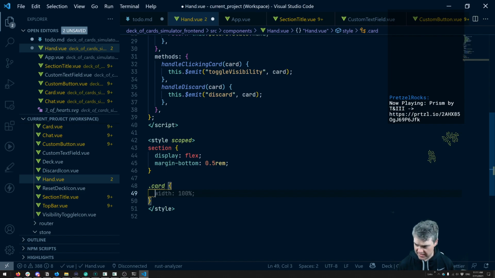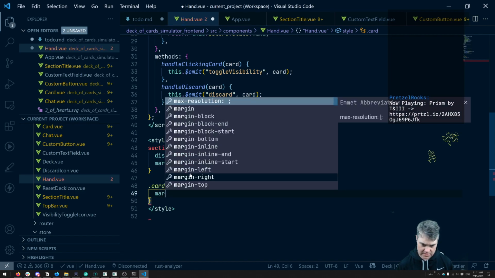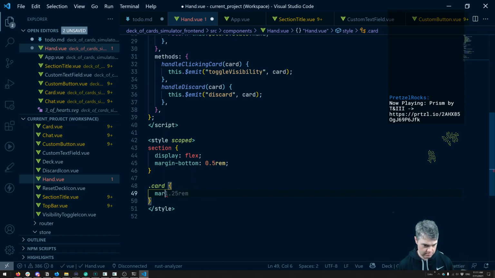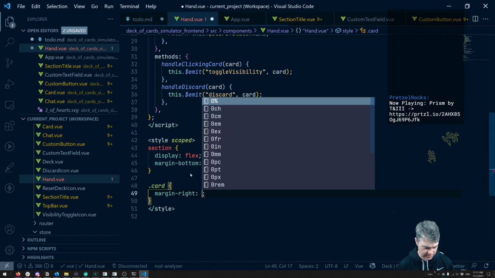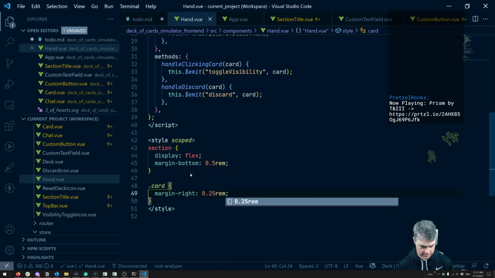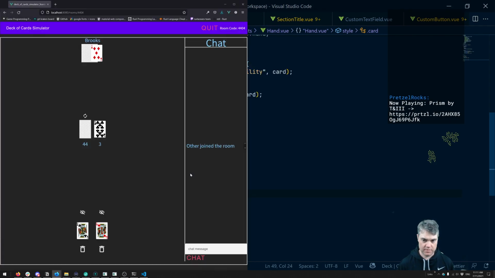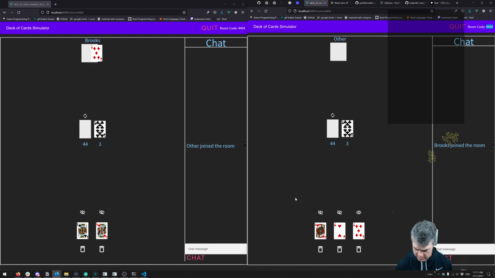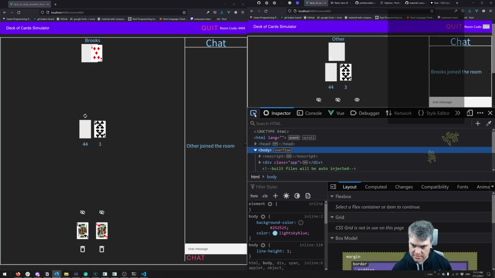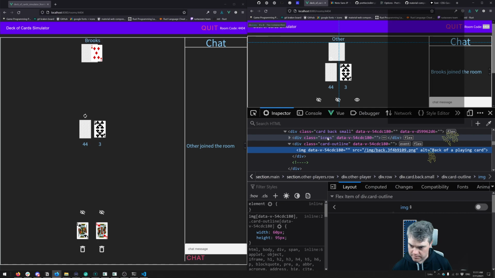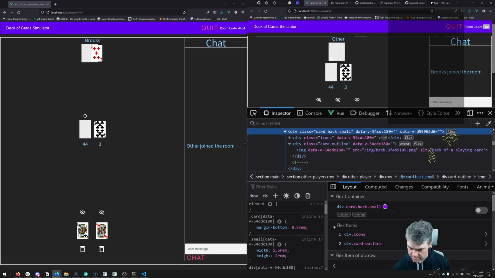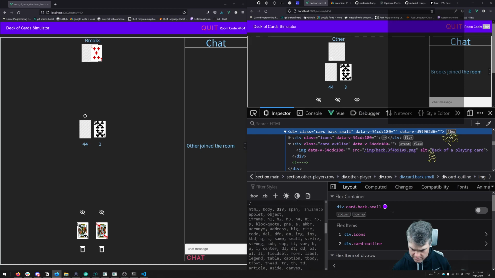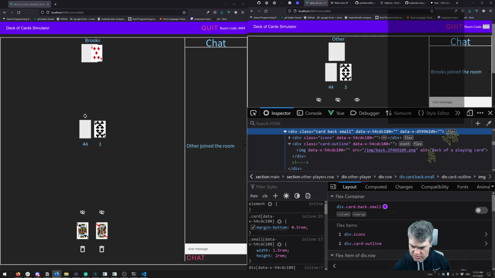And let's do a margin right of like 0.25 rem. And then we can try to find that. This feels like it was the right one. We have this margin bottom 0.5.